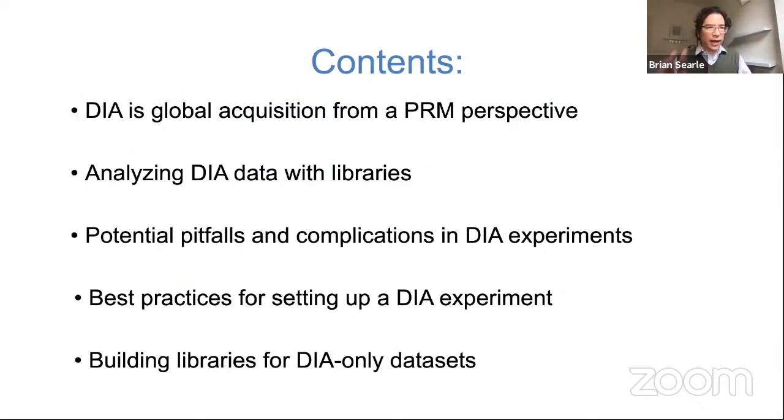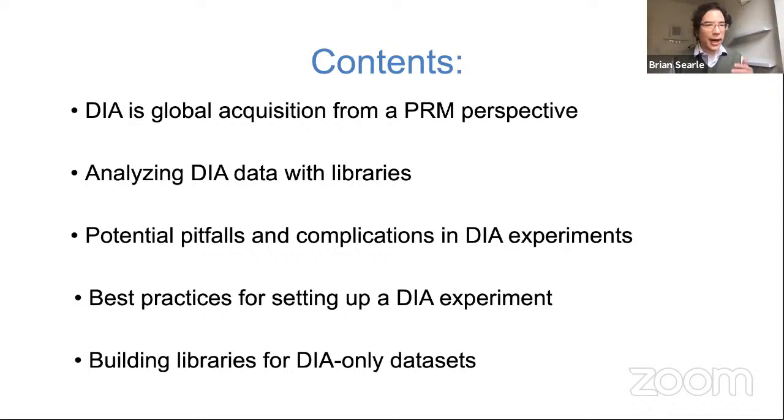So just to get to a content slide, here I'm looking at DIA, and I'm going to talk to you about how we're acquiring this type of data, and then what types of measurements we're trying to make, and specifically thinking about it from a PRM perspective. Because instead of trying to do a DDA-like acquisition, with DIA we're trying to do PRM-like acquisition, just in a global way.